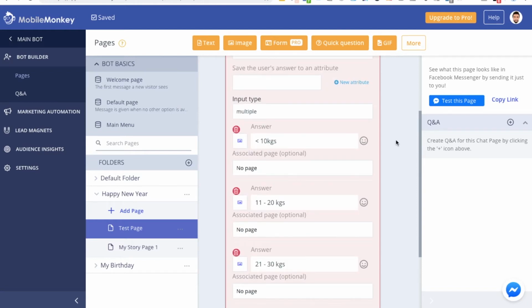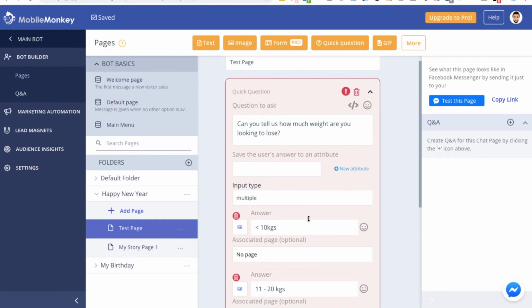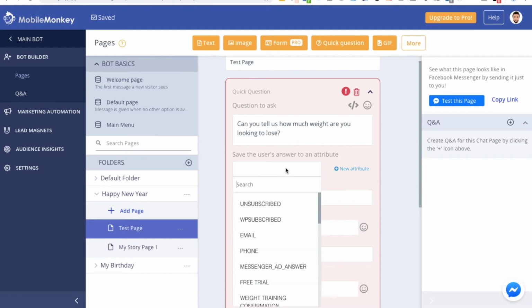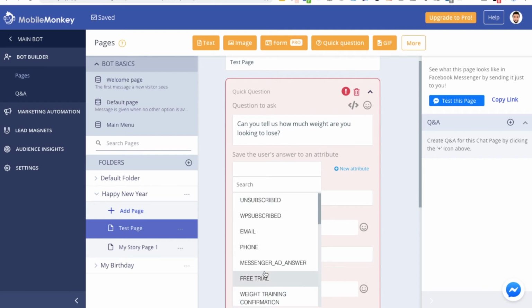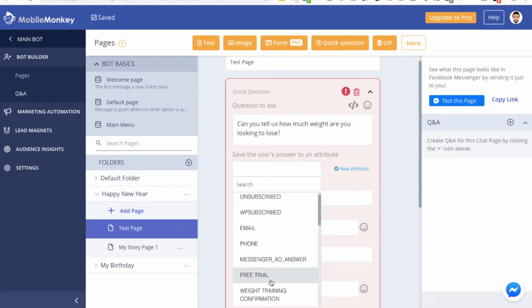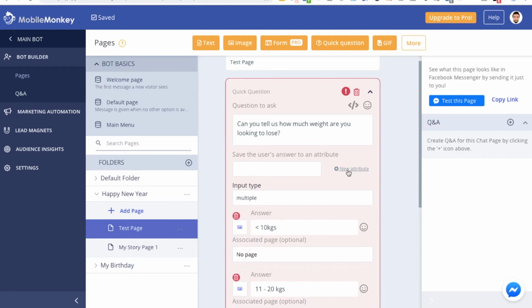on your buttons, you want to store these values in something known as attribute, so that you can leverage those attributes or you can use those attributes later on in your bot. How do you use them and what it means? Let's understand that. So you can by default use anything. Now you won't be able to see any of these because these are the ones which I have personally created.